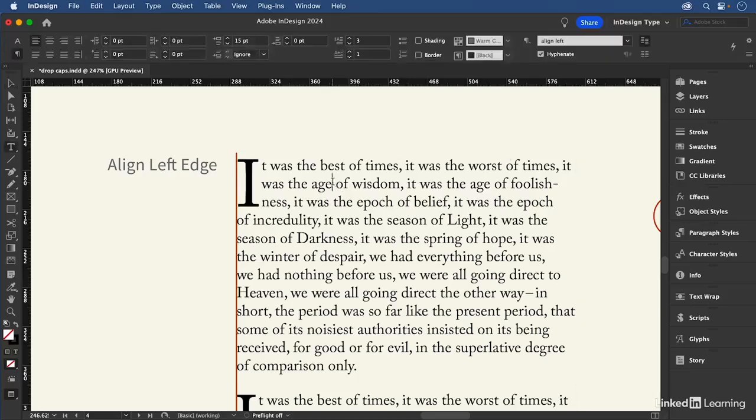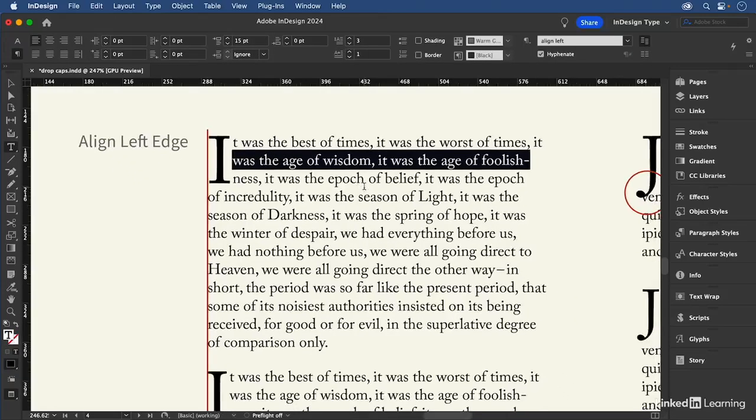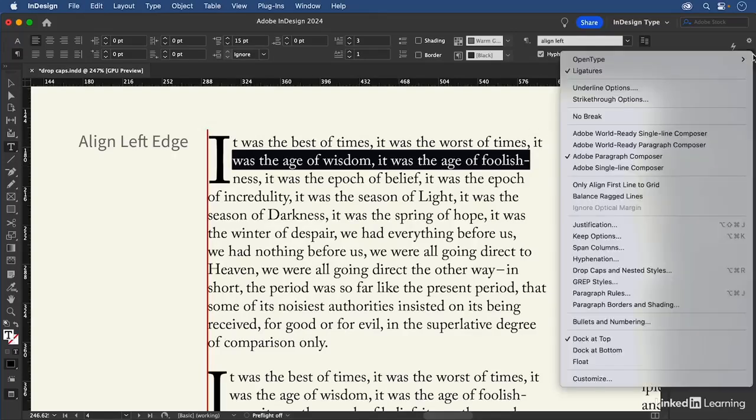Firstly, when your drop cap character is an I, you may find that it doesn't optically align with the left edge of the column. So there is an option to fix that. Now I can do this in two ways. I can do this locally, i.e. applied to just this instance. And I would come to the control panel menu and down to drop caps and nested styles.